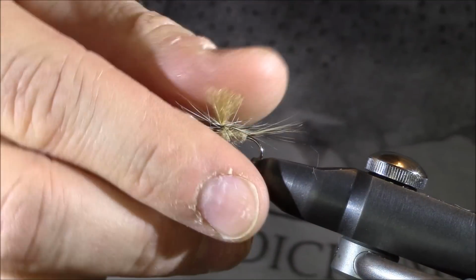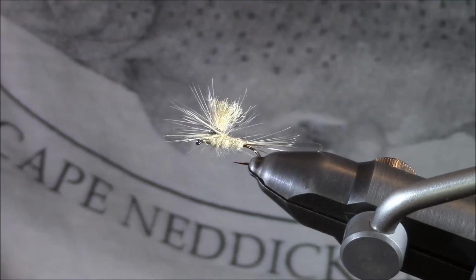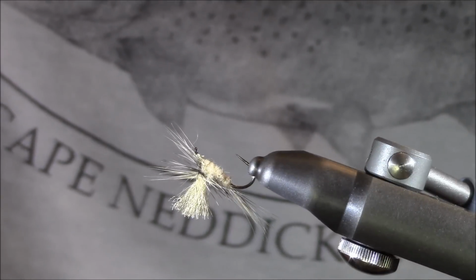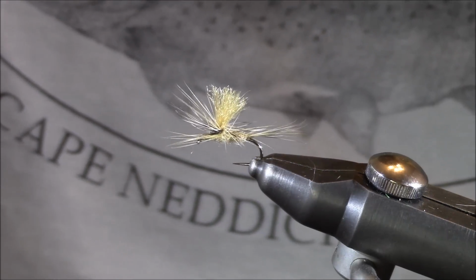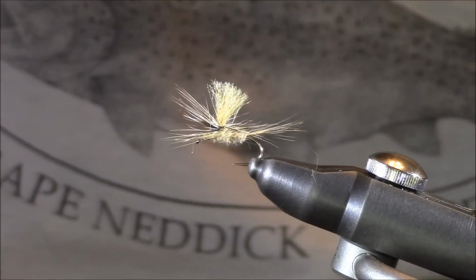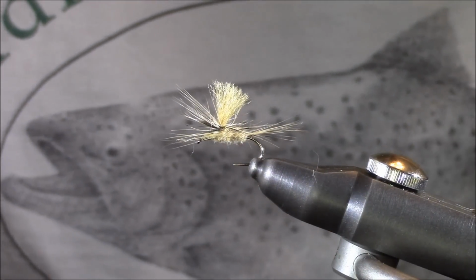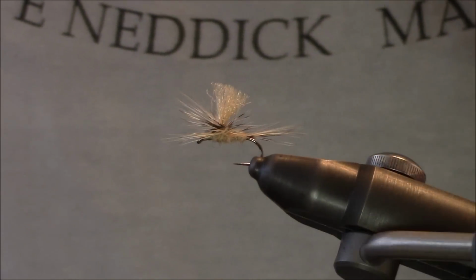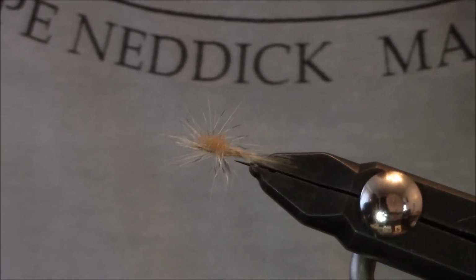So let me give you just a quick 360 of the fly. I'll just kind of preen it out for you. You can see the bottom, all that tan, the ginger and grizzly hackle showing through. We have a nice tail just with a little bit of an angle, and then we have that parachute post angling back. I'm going to give you that 360 view one more time, this time with these lights off because they provide such an intense look. There is the finished fly yet again.